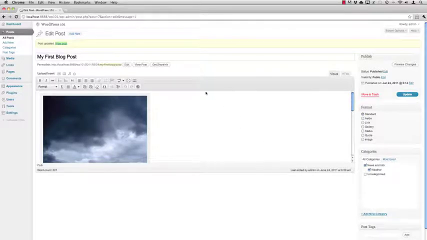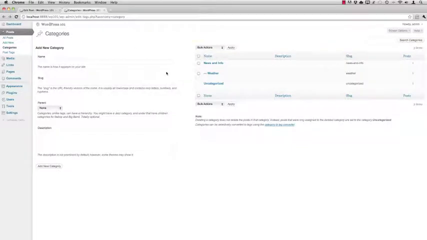And let's actually take a look at the categories and post tags section of the WordPress admin. I'm going to go ahead and open up categories from the left and take a look at this. So here I have the ability to create categories outside of the WordPress post editor. If I want to add more categories, I can certainly do so by entering in a name and also specifying a slug. Basically, the name is the full description of whatever you're trying to say, and the slug is going to be a short URL-friendly version of the same name.